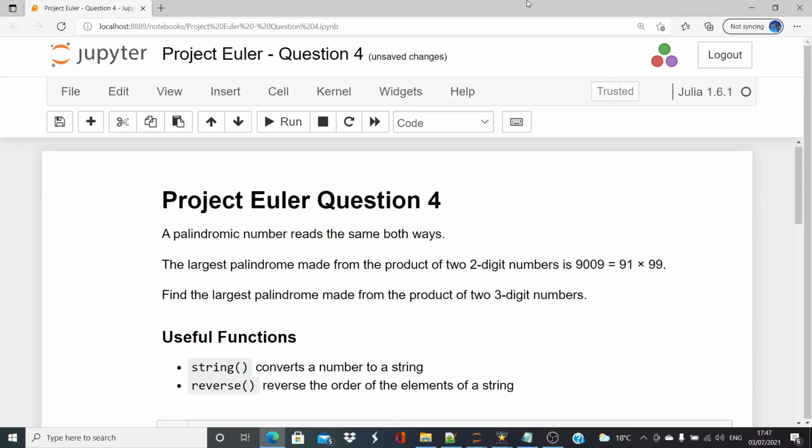Okay, this is a Project Euler exercise. This is question 4 from the Project Euler programming exercise series, which is for people who are new to computing to test out their skills and develop their skills in computing and numerical programming. I'm using Jupyter notebooks and I am using Julia version 1.6.1. This series is meant for students of mathematics, engineering, science students in universities who are doing coding and computer science too, but it's open to everybody.